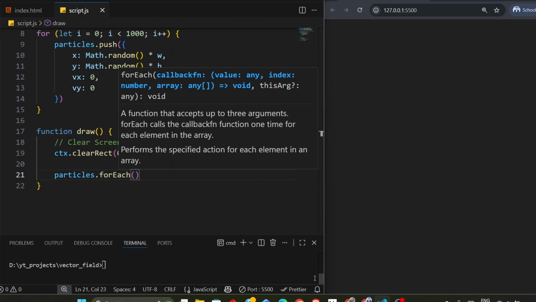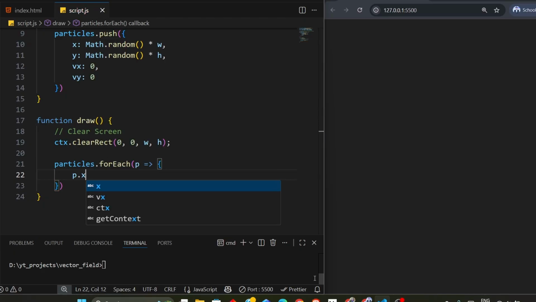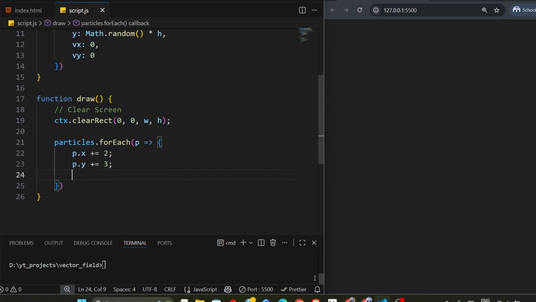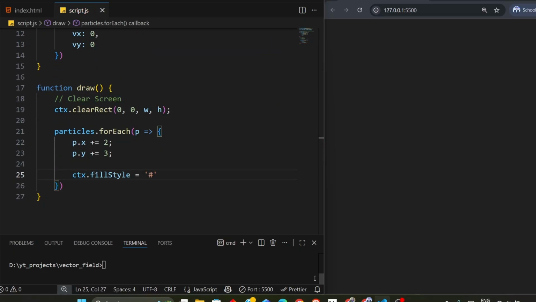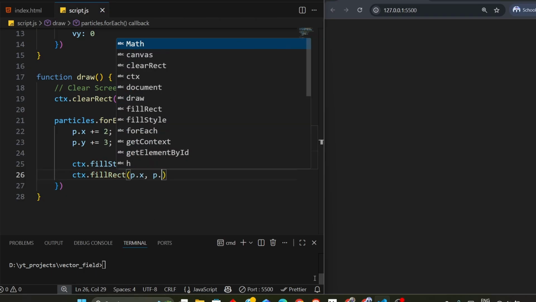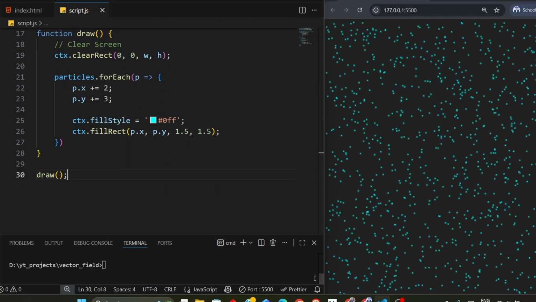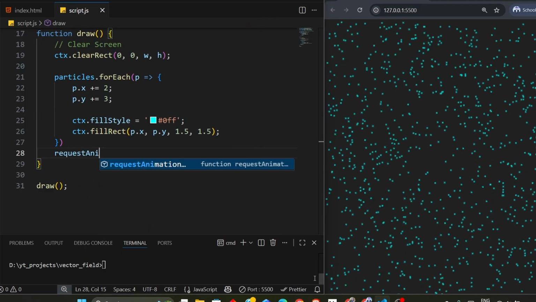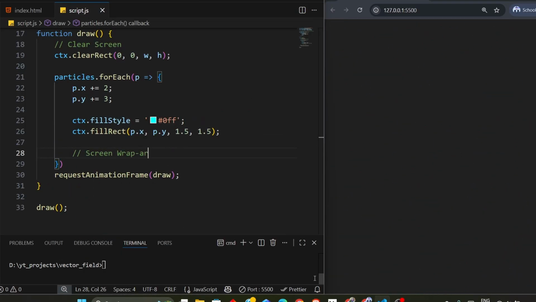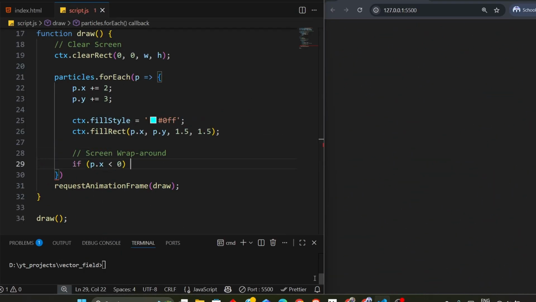Let's look at how we actually move these particles. The simplest way is just adding a fixed number to x and y every frame. It works, but it's rigid. They move in one direction and they're gone.